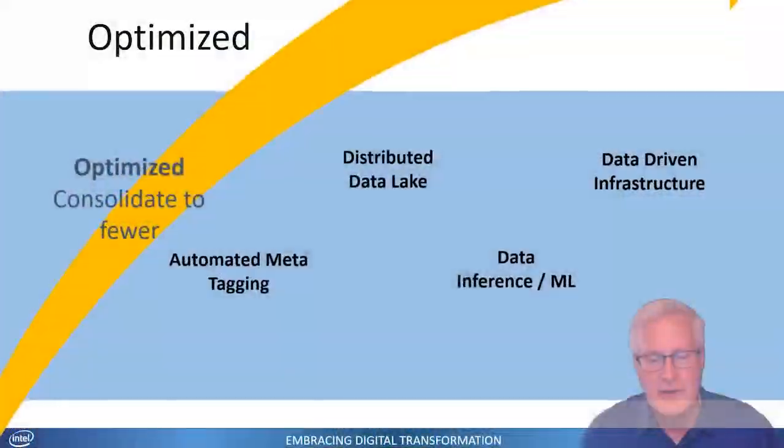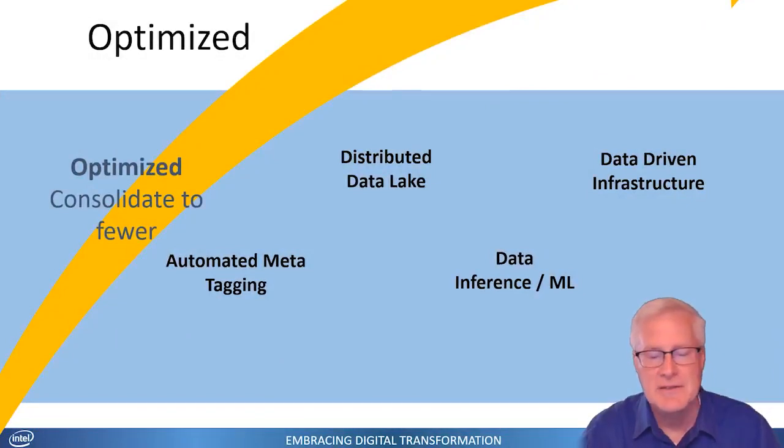The next phase that we want to look at is what we call optimized. So when we look at optimization of data, we're now starting to consolidate into fewer data sources that are really valuable. So now I can really start looking at automating metadata tagging, because when you do metadata tagging in the previous phases, it's very time consuming. A lot of people are involved in doing that. And because things are now more automated, I don't have to store everything. I have made some decisions on what data is most valuable. The automation of the meta tagging is helping out with that.